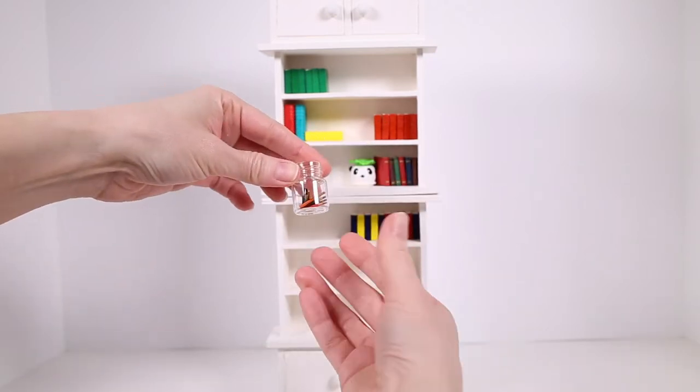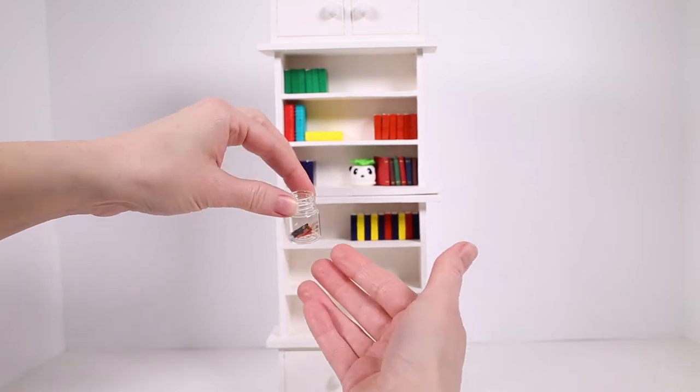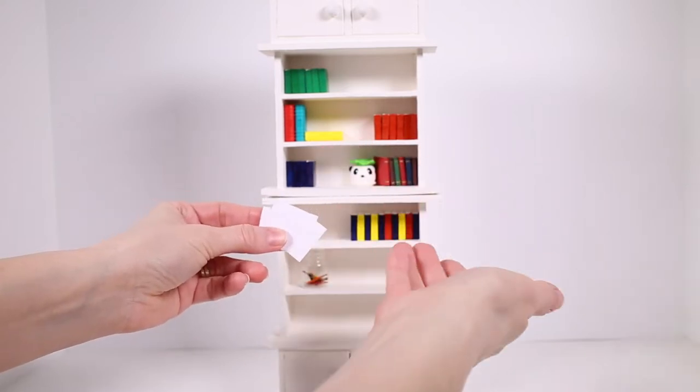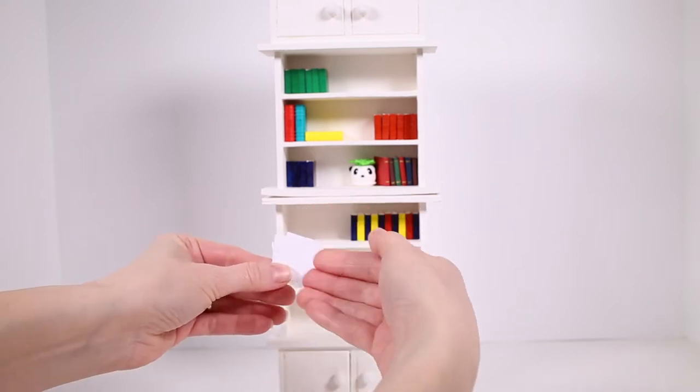I wanted a smaller jar, but this is all they had, so I might change this up, but for now, it's okay. I also cut some little pieces of paper, because as you get to know Sean's character more and his brother, you're gonna find out that he is into things like this.